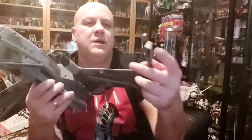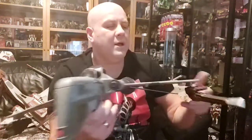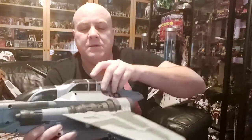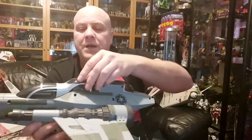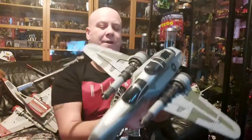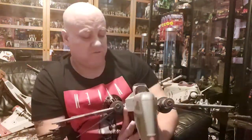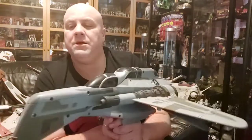So that is the green variant of the Arc ship. Very, very nice. Two bullets that fire - I'm not going to fire them. More guns there. There's meant to be a droid in there. Two pilots. What I love about these is the fact that you can hold them, which is absolutely spot on. So that's the green and grey version of the Arc ship.